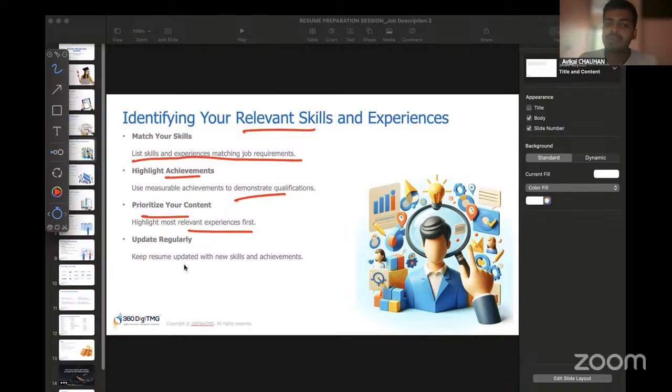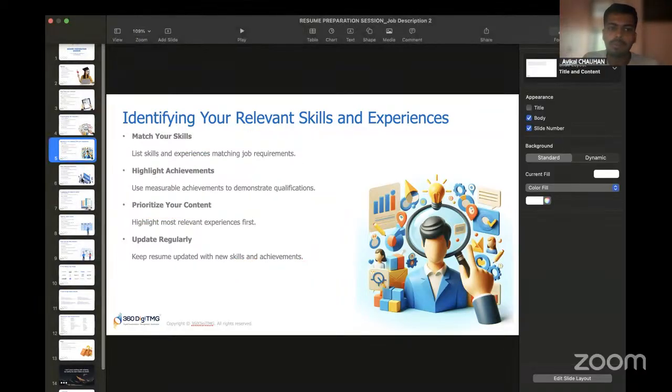Okay. And keep your resume updated. Each and every time you gain experience, update your experience. If you have done any kind of project, you have to update that also. If you have learned any new skills, you have to update that in your resume too. Updating your resume on job sites and your LinkedIn profile will uplift your profile. Through that, you will be more visible to employers. So this is also something you have to remember.